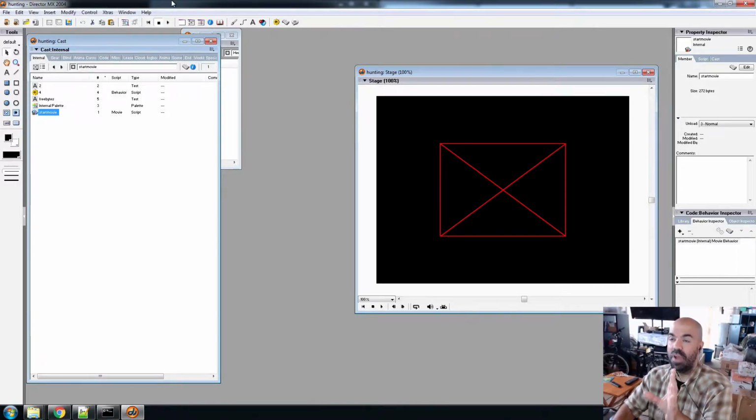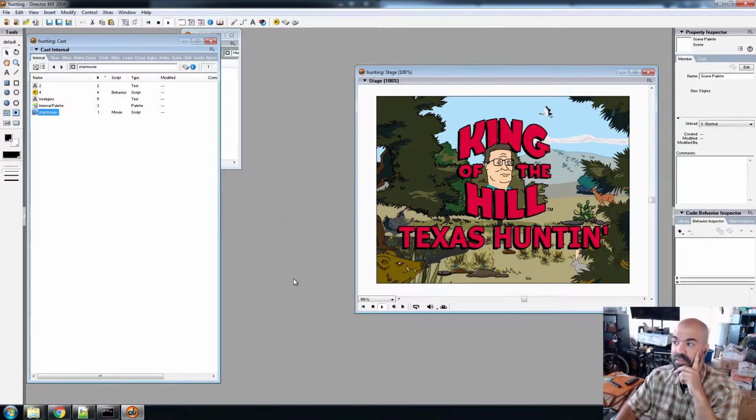If you're not familiar with Director, much like Flash, it was actually a tool for animation. And then because it had a scripting language, Lingo in this case, people were able to expand upon it to make interactive games like this. So once you extract it, the menu kind of treats it like a movie. You want to make sure to hit rewind to start from the very beginning, which is what you want to do with these files, and then hit play.